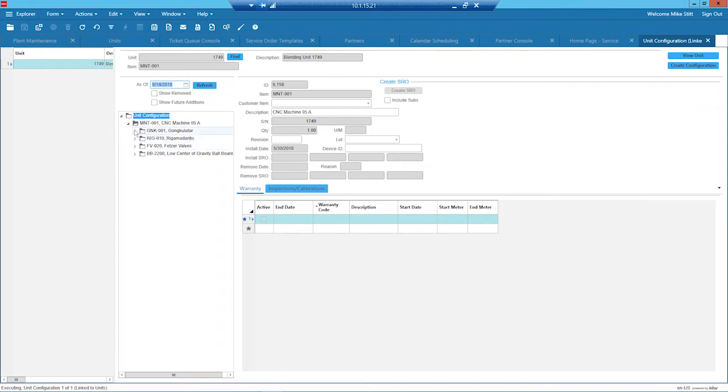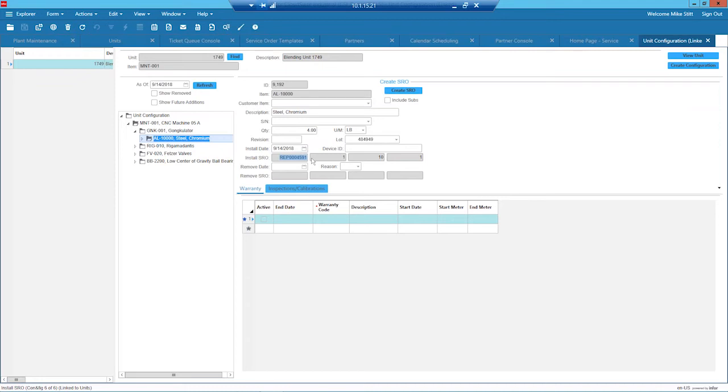If you look down here, when I expand the first component, I'll see that I needed some chromium steel, and this was actually added to this unit on 9/14. Today, I did this morning before the demonstration, and it was done on this particular repair work order.